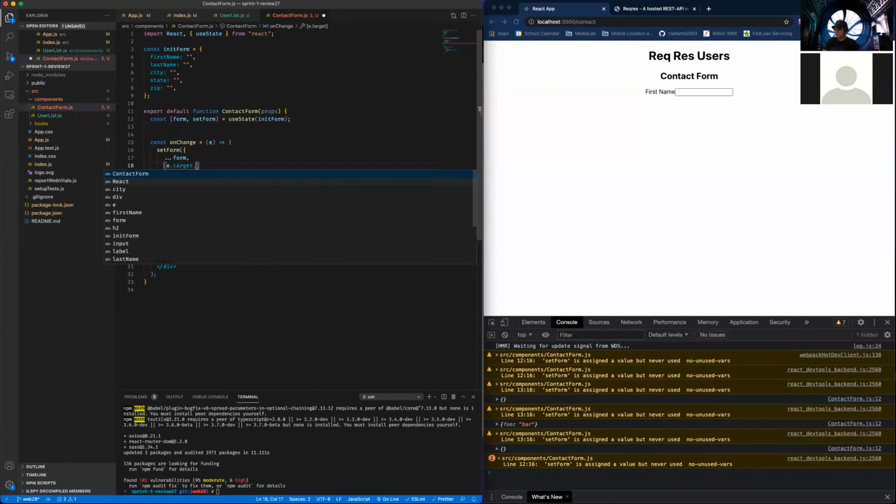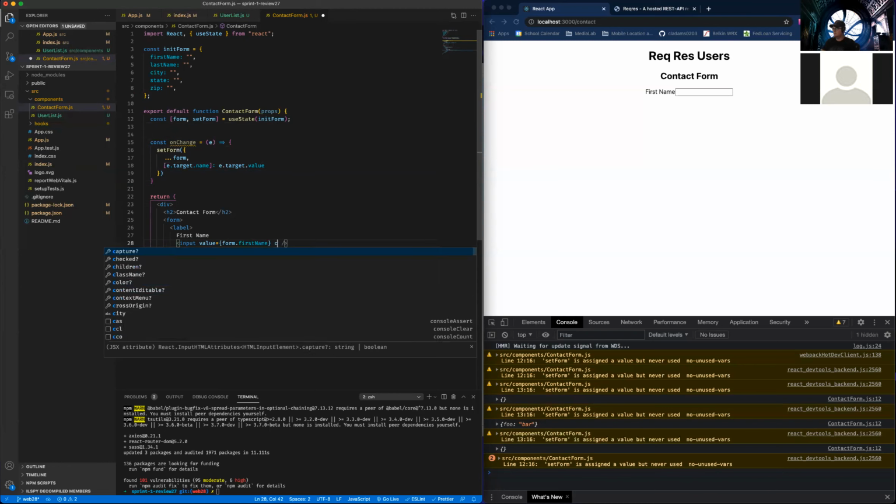So the target input's name is going to be the key, and then e.target.value, whatever the value of the key press is, is what we're going to set it to. So we're going to come down here and say onChange equals onChange. And then we're going to give it a name, and this name is going to be firstName.